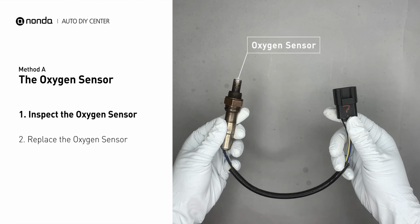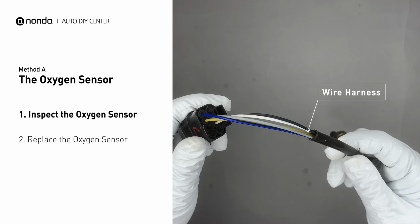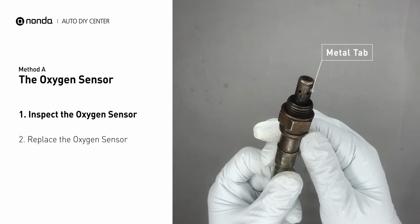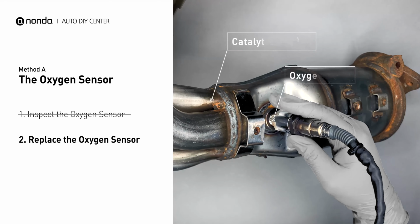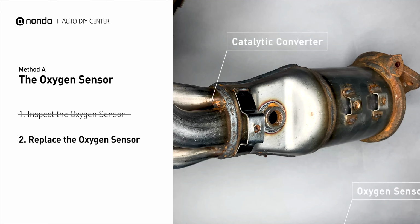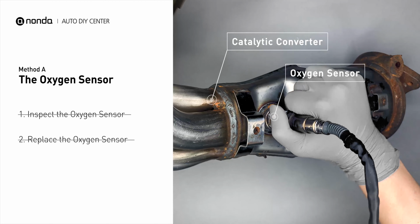Visually check the oxygen sensor's electrical connections, wire harness, and metal tabs for any damages. If the damages are found, then replace the oxygen sensor. If there is no damage found on the oxygen sensor, you would need to take your car to consult professional mechanics.